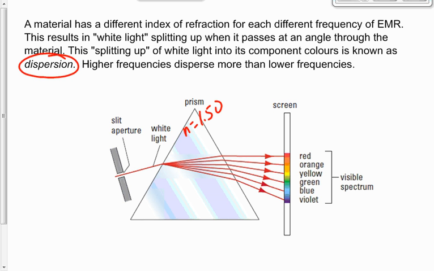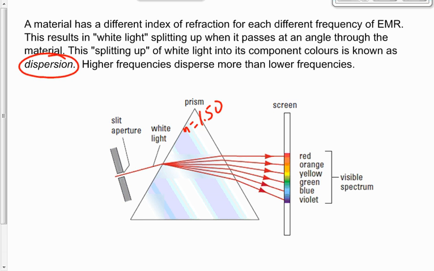That means if we have just red light going through this prism, going to go through like this, no problem. But if we have white light, which is what we normally see around us all the time, coming from the sun, coming from the light bulbs, consisting of all different colors, then what we see is this dispersive effect where the light splits up. Red light produces a certain index of refraction. It bends a certain amount. Violet light has a different index of refraction. It bends a different amount. Violet light bends more than red light, so when it comes out the other side, they're separate. They went in together, they come out separate because each one bent a different amount.